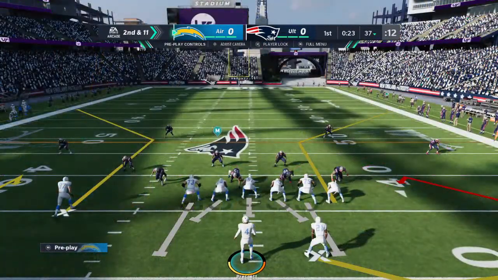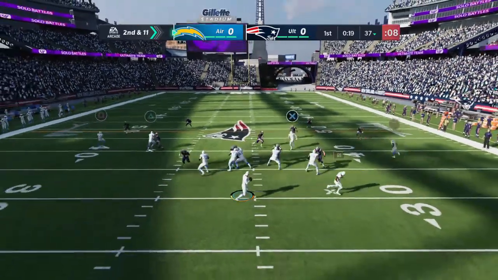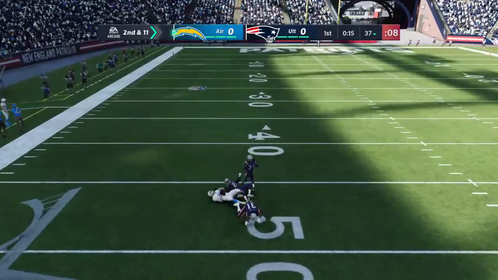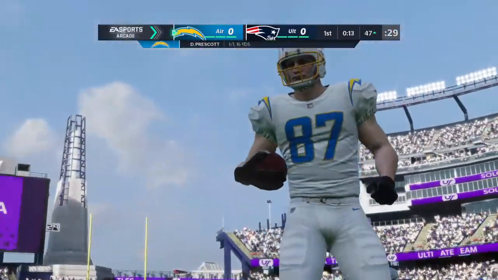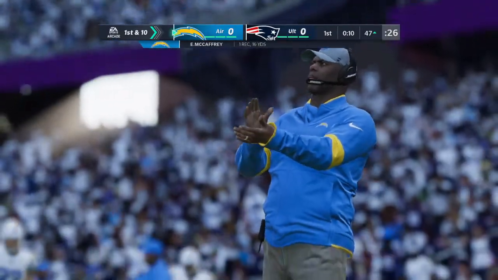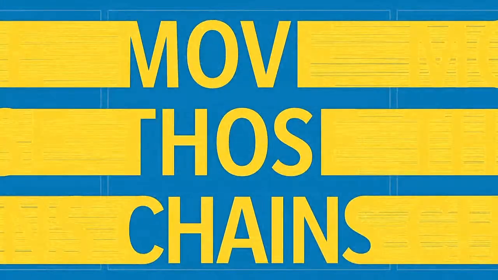A loss of a yard there to start out. That leads to a 2nd and 11. From the shotgun, it's Prescott. Oh, he got position on him, and he pulls it in. 16 yards, a first down. A gain of 16 yards. First down, Chargers.